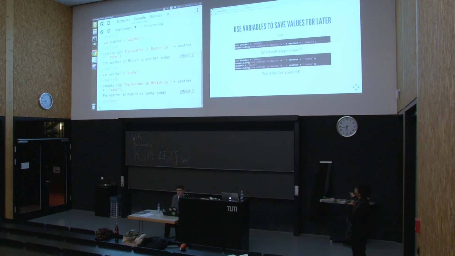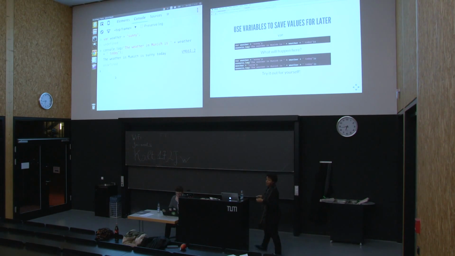And then we console log the exact same statement as before, again with the same variable. I would like you to type these things into your console and check for yourself what the output is. If you type in a line into your console, just hit enter and go on to the next line. Just try it out for yourself.